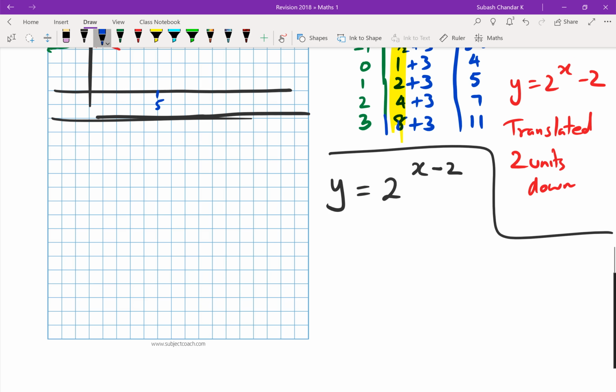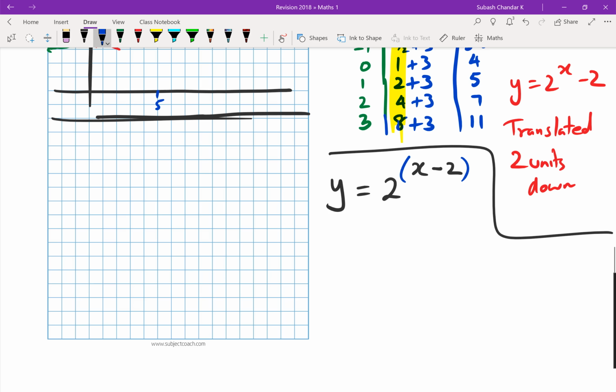Okay, so here's another hint for you. That x minus 2 is in the power. That's the clue I'm going to give you guys. Have a go. You're going to make some mistakes. It's all right. And we'll actually work through from it. That's how the table's going to look like.